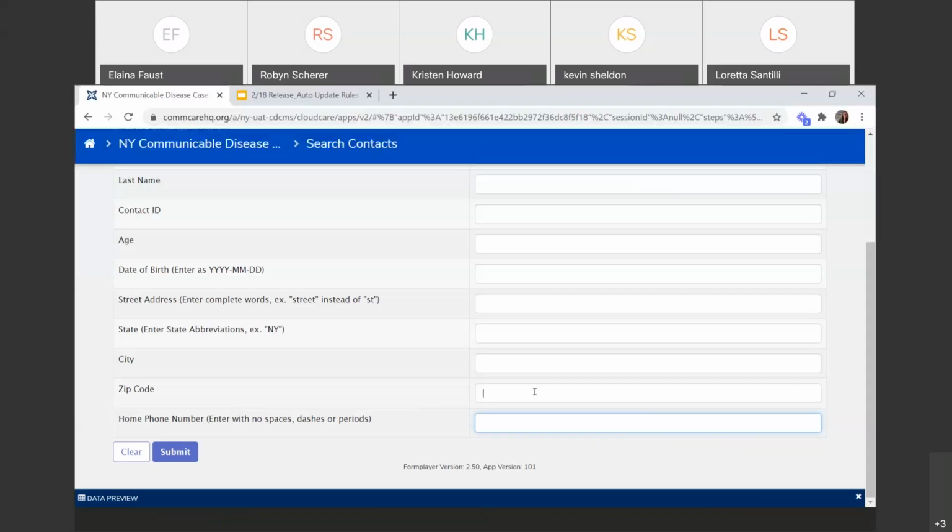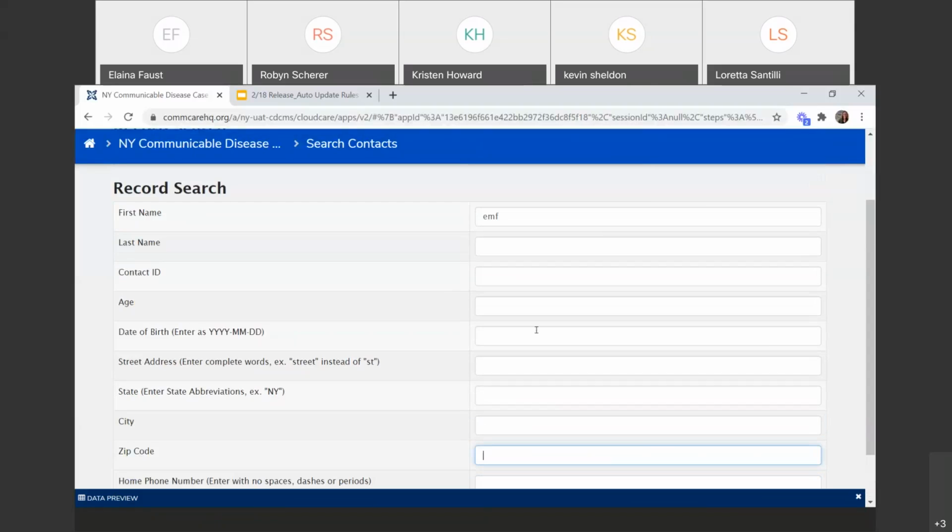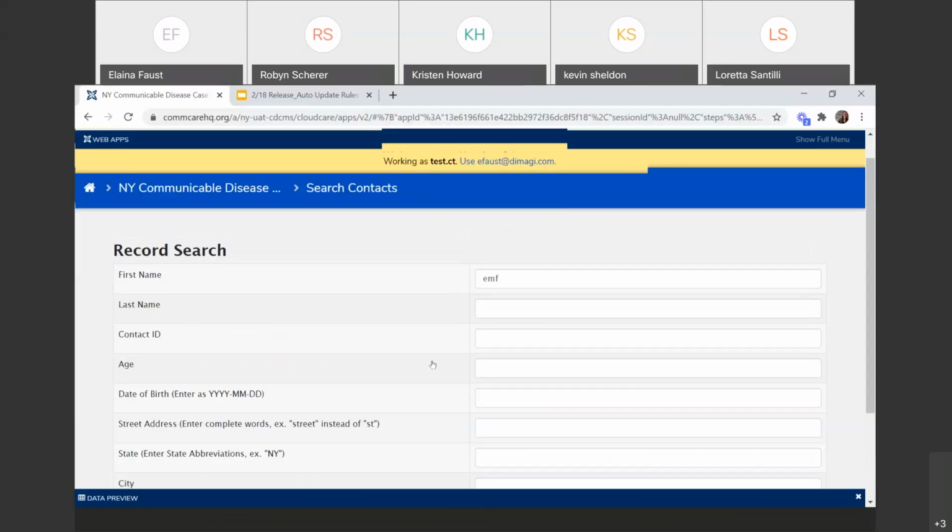You also still have zip code here and street address, as well as date of birth. So I think that it's just a nuance of if you access the search from the search contacts feature or within the queues themselves.